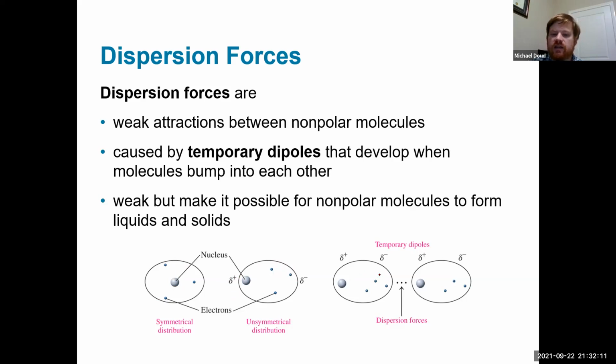Now, the thing is, this partial negative charge on this side can interact with another molecule that's nonpolar and push the electrons away, creating a new partial positive charge on that side. These are really weak, but if you have enough electrons floating around, they can actually be big enough to hold molecules together. These are the reason that things like coconut oil, a very strongly nonpolar compound, due to the number of carbon-hydrogen bonds that are all nonpolar, these dispersion forces are big enough when they add up that much to hold the whole thing together.